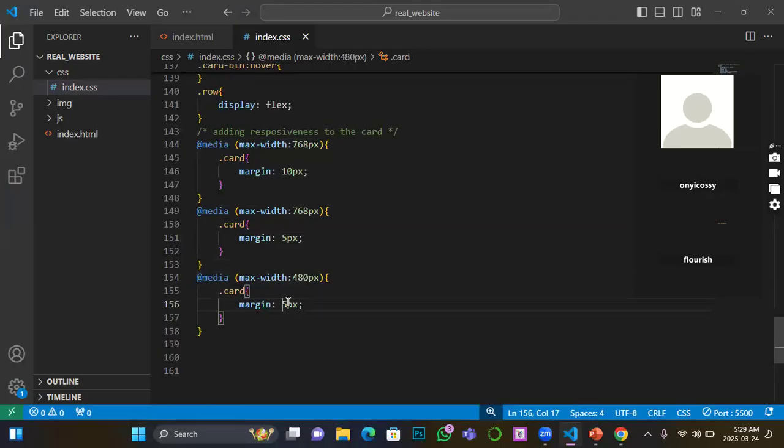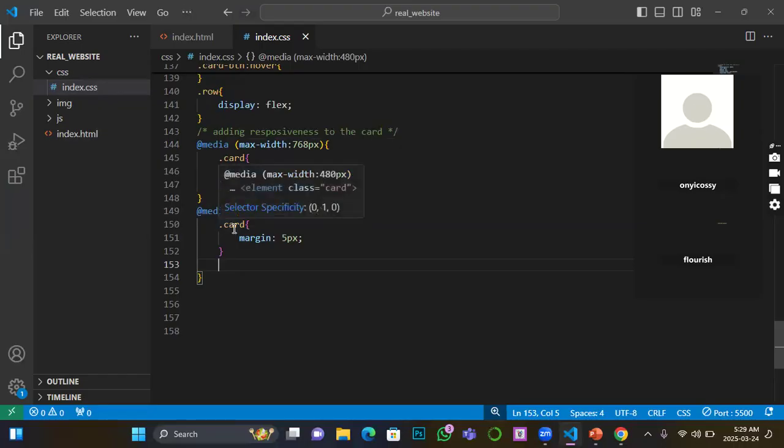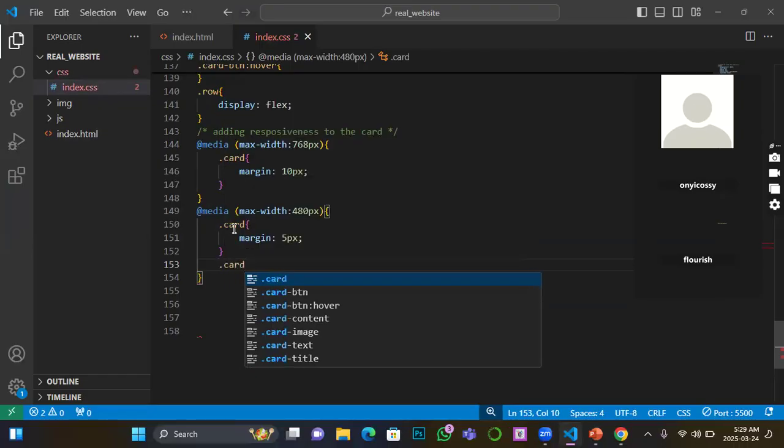So the first one is margin 10. Then the second responsiveness, okay, I think let's make it this way. This one should be the second one, the one with 480. And then here we have aligned that. Then inside this one, you are talking to two elements. You have spoken to the first one, card. Then here you want to talk to card hyphen image.